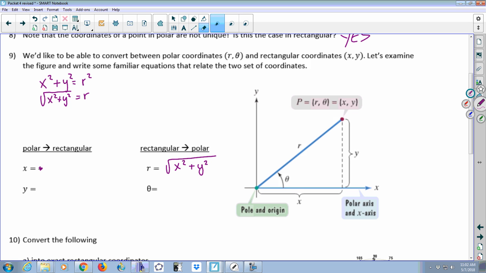We got to get something with theta in there and x's and y's, Zach. Ooh, he went right to the full-blown thing. I think some of us are going to need to figure this one out, though. Zach, can you help us how you got to r times cosine theta?